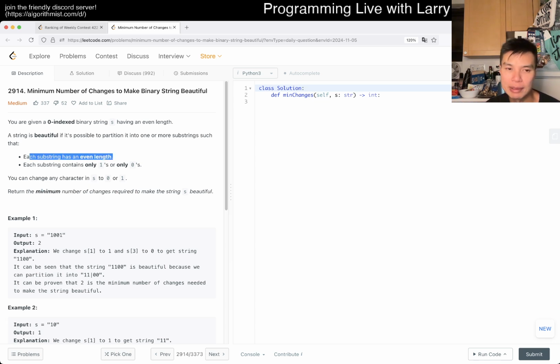As a result, we want as many substrings as possible. The reason being that the more substrings, the fewer changes you need.